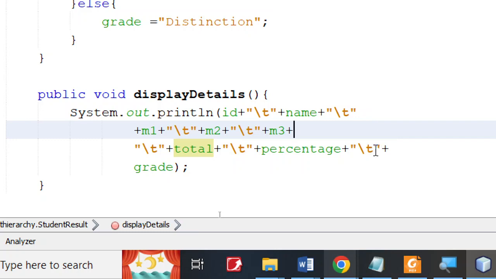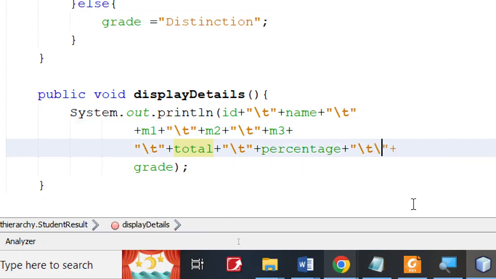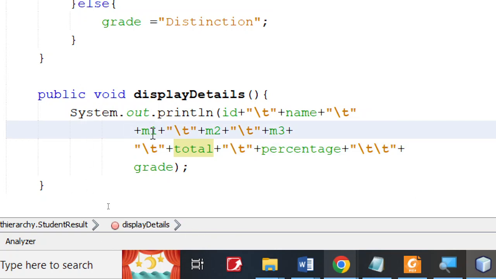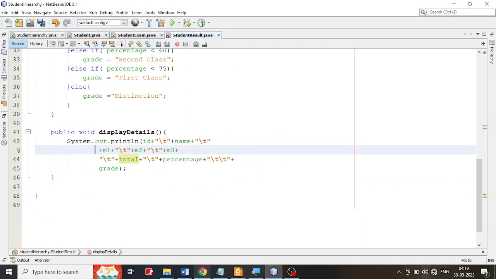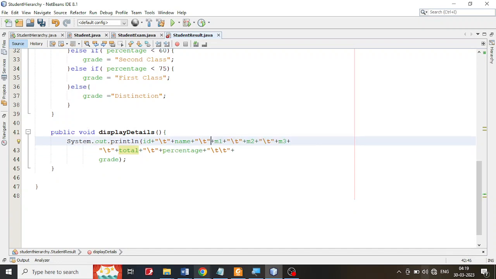Now after percentage I will just put a double tab. Why, I will tell you. To make the adjustment, I did it once, so I know that things won't appear neat. This time I pressed enter, so I'm pressing backspace and taking it back, just to prove to you that you can type it like this also.